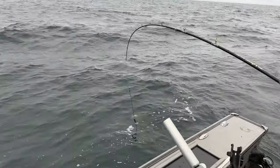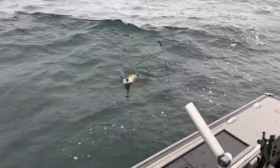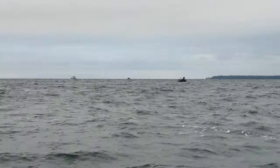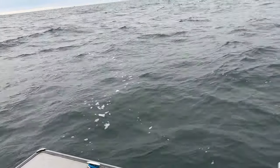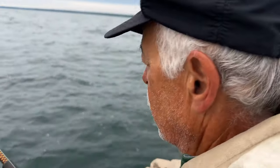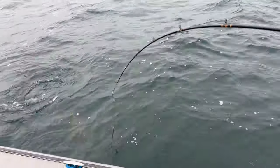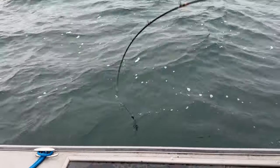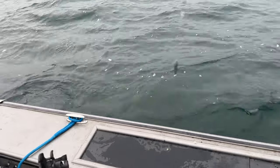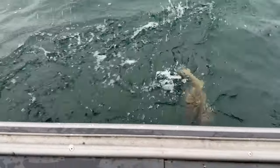Bottom bouncing, baby. Since I can't get to the net, let's just haul him in. See what it is. It's pulling pretty hard here. Let's see what we got. What do you think, Joe? Wow, another big smallie. Look at that. Smallmouth love night crawlers too. Here, I'm gonna get the net so we don't hurt this guy and we'll put him back. Love it. Let's see him. Oh, that's a pretty one.